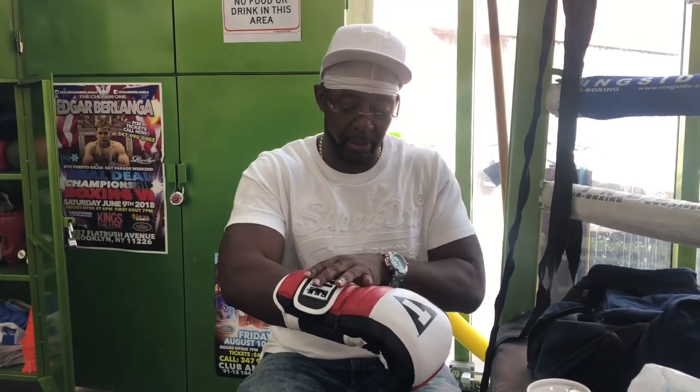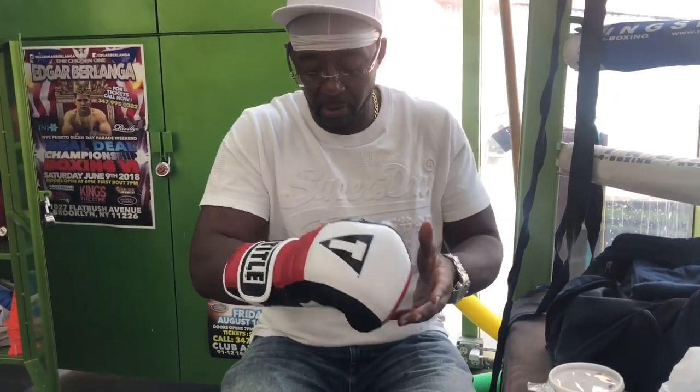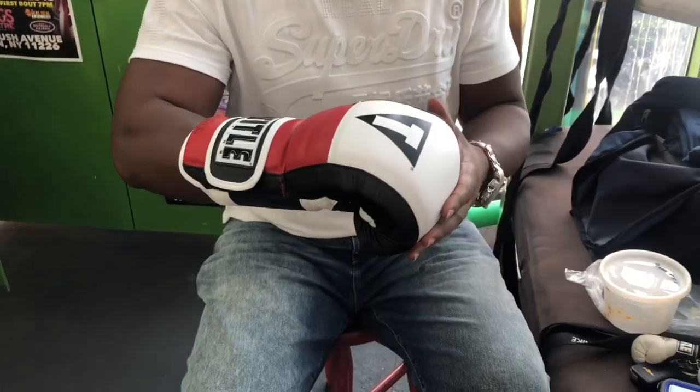I've always liked the longer forearm guard because for blocking, most gloves are not made this long — they usually come up to just a little bit after the wrist. Also, the velcro strap you can always adjust according to the size and width of the arm, or you can tighten it for more power impact on the opponent, as you'll soon see on the video.